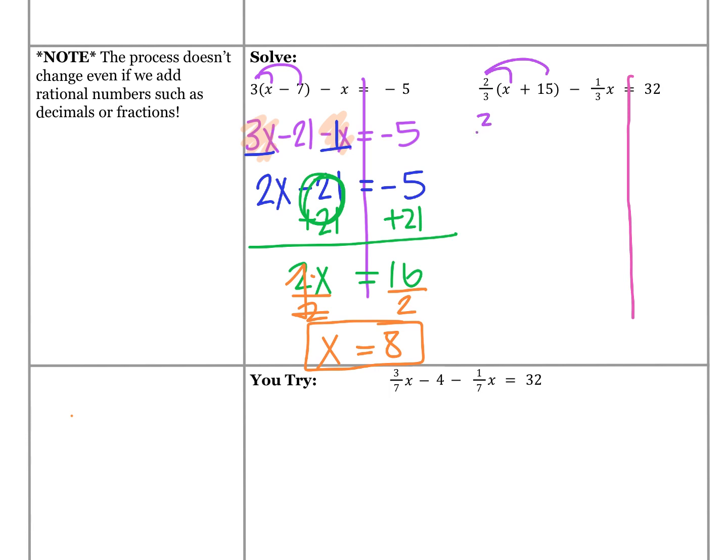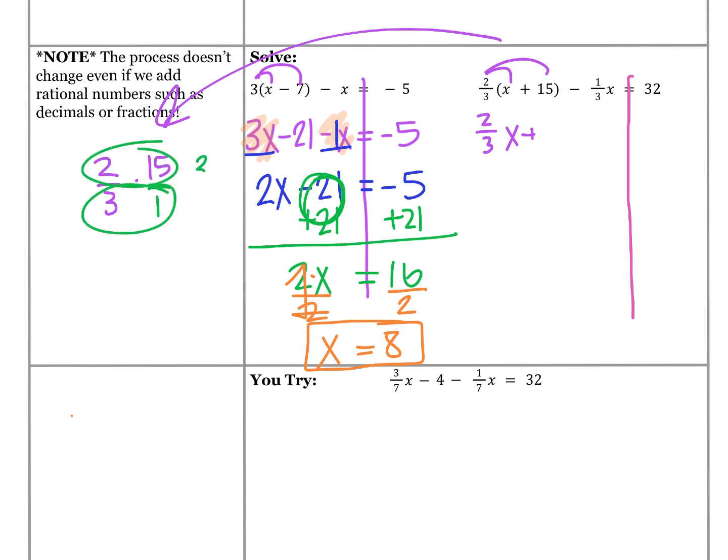We first start with 2/3 x plus, and then we have to figure out 2/3 times 15. If you know it off the top of your head, great. If not, we can go over to the side and do the math. We have 2/3 times 15. Here I'd probably ask a student to lead me through how we multiply fractions together. We're going to multiply straight across, get 30 over 3, and we know that really means division, which leaves us with 10. So even though we started with a fraction, we ended up with a nice integer.